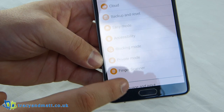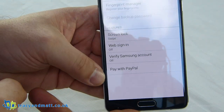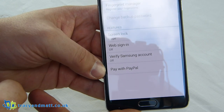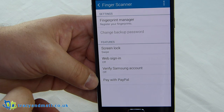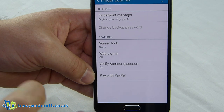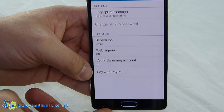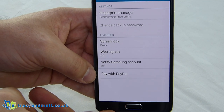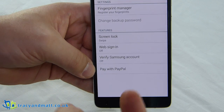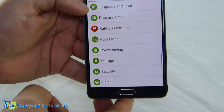The finger scanner isn't turned on by default. It doesn't seem to be, anyway. I don't know whether Samsung's revealing that it's a bit of a mistake, perhaps, or it's not as robust as we'd like to have thought. I thought it was very good on the S5. I never had any issues with it. I used it on PayPal all the time, and it worked first time all the time. Maybe my fingerprints are more pronounced than some other people's.